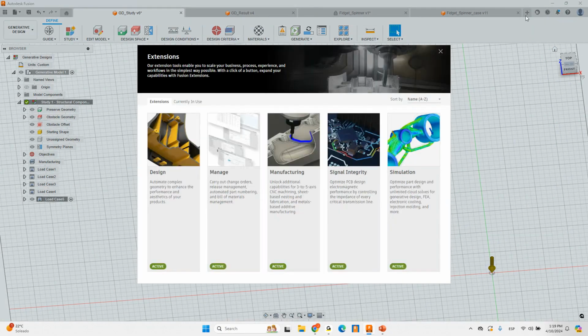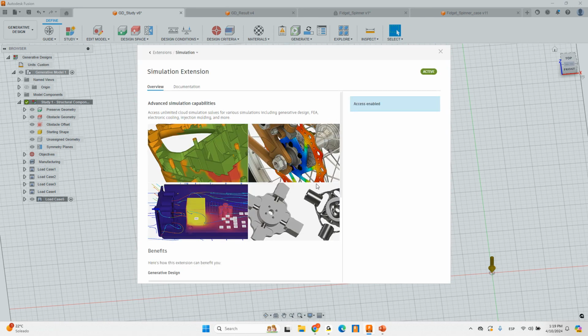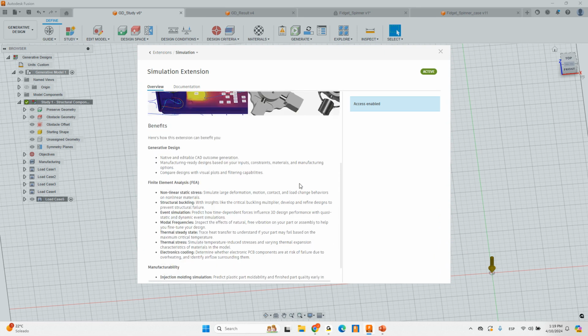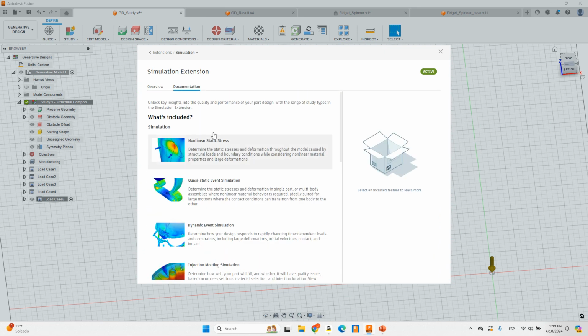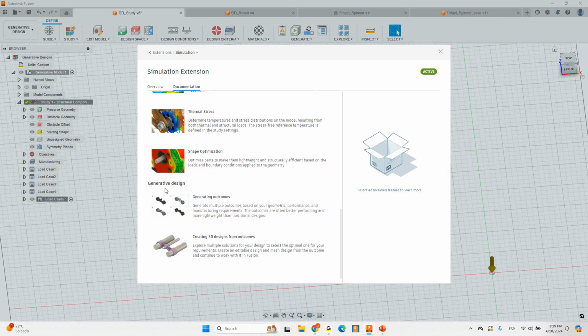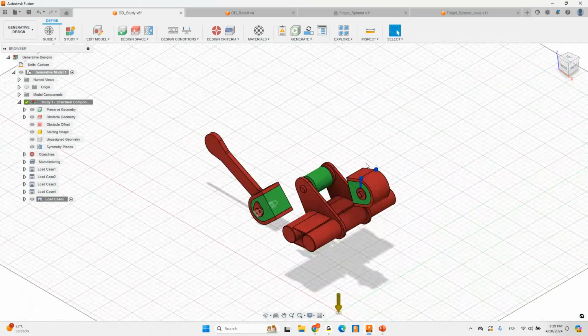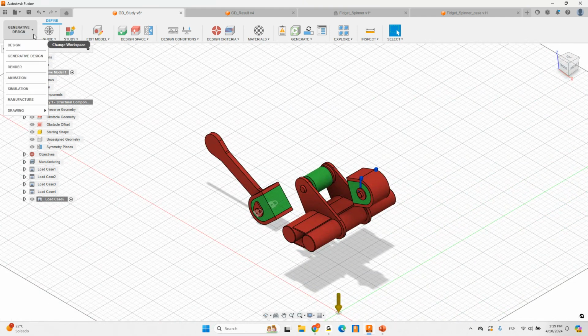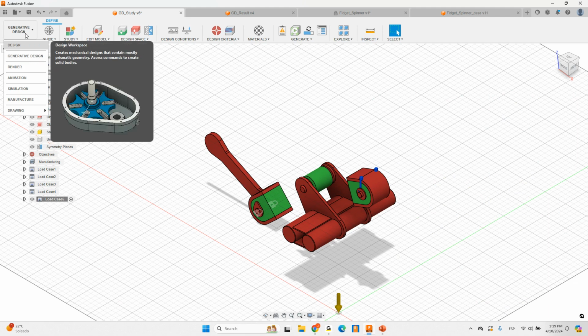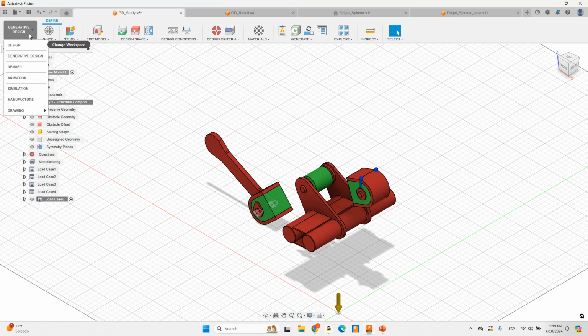So we're going to start with our simulation extension. I guess the reason for that is because this is my favorite one. And what I'm going to show here is not only simulation, but I'm going to start with the generative design, right? So this is one of the most useful tools, well, depending on the type of work that you do. But this is one of the coolest tools that has come out on Fusion recently. Okay, so we can access the generative design from our environment selector right there.